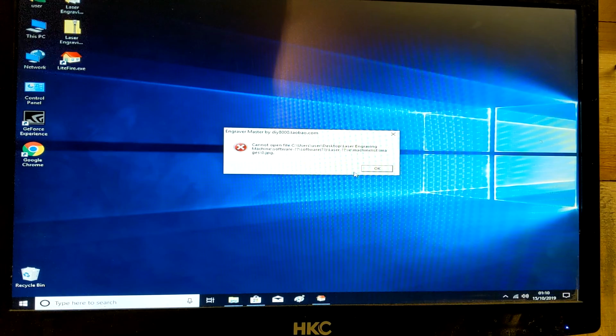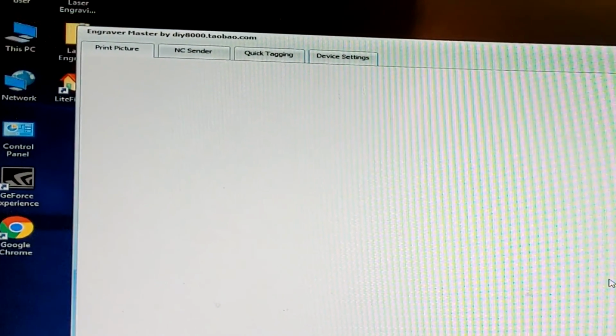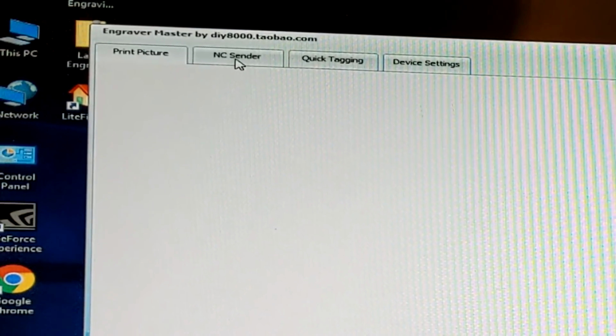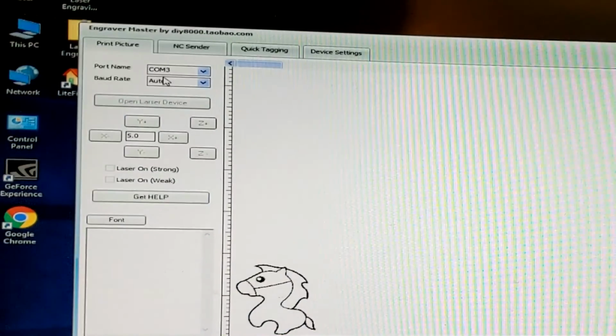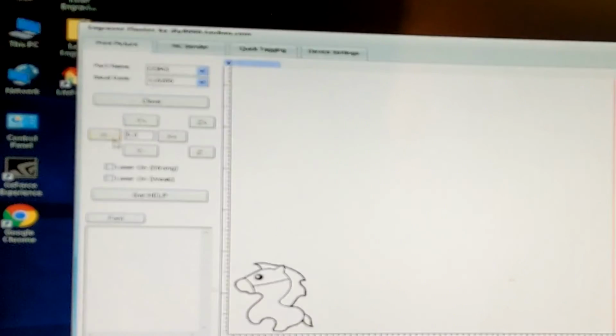Always comes up with an error on mine. Okay, takes us to a blank page and nothing seems to be happening. Along the top here, you've got print picture, NC sender, quick tagging, device settings. So I'm going to click on NC sender and then click back onto print picture. Did you hear that clunk then? That was the computer program speaking with the CNC engraving machine.